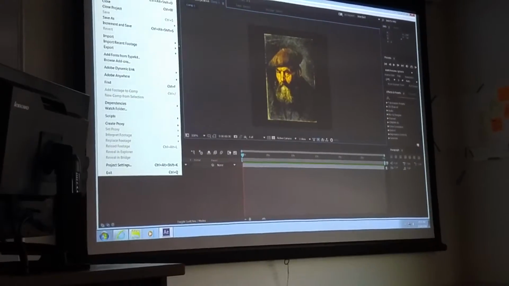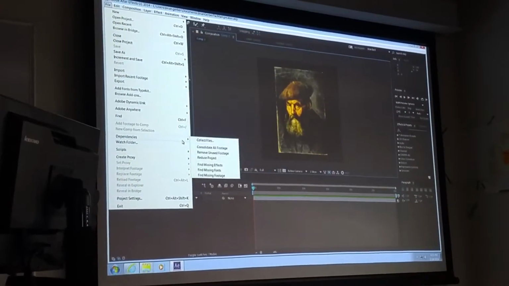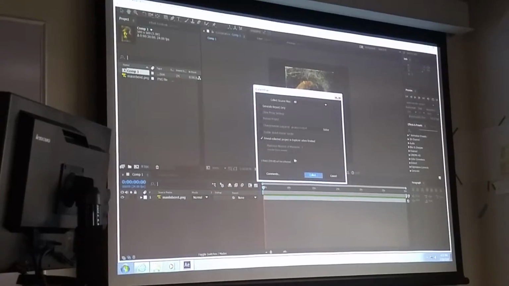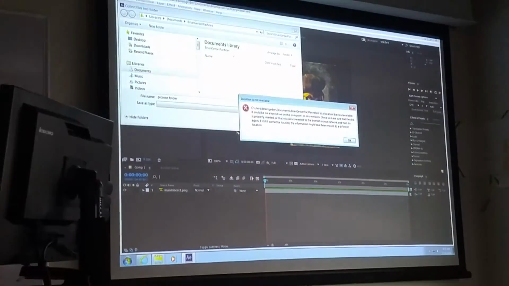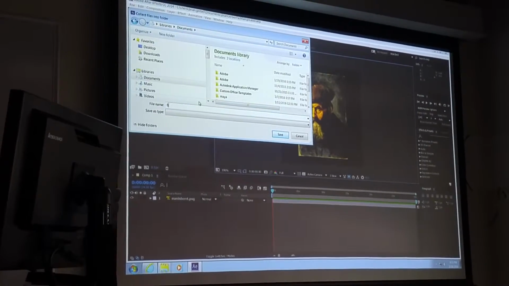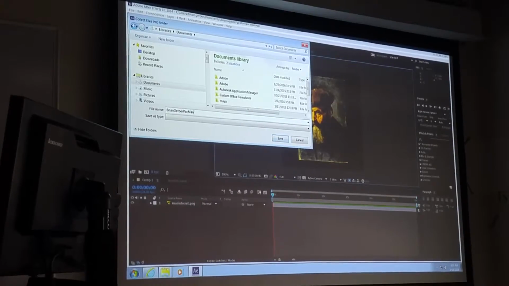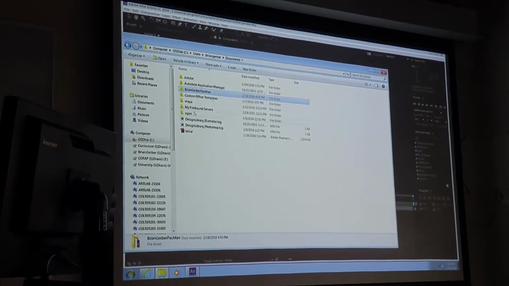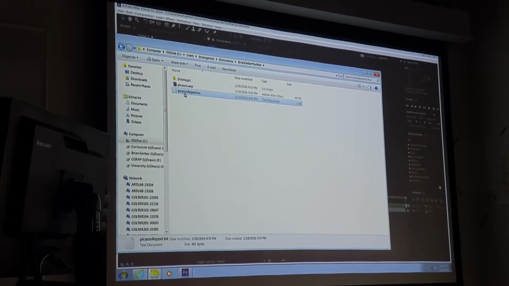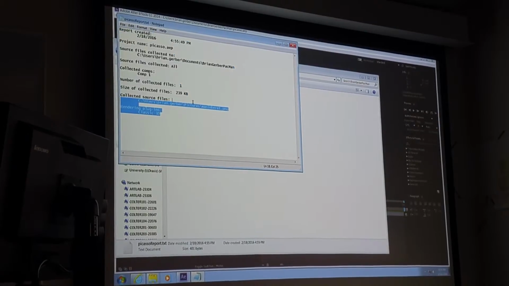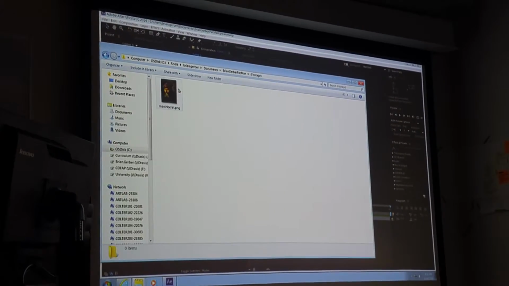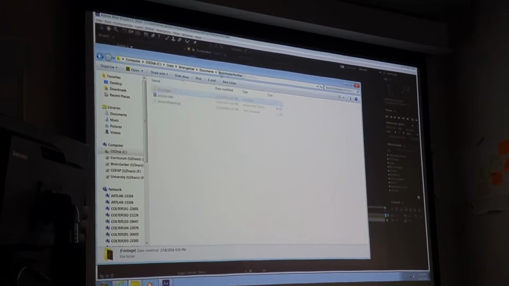I'm doing this three times, so you guys should definitely see how to do this. File, Dependencies, Collect Files, save step, make sure this is set to all. That's what you want. And you'll see all the files will be collected. I'll hit collect, and I will just name this Brian Gerber Pacman. Okay. Now it's going to open up. So this is the file that you're going to turn in to me. And when I go in this file here, you'll have a report. You don't need to worry about this report here, but this is good to know that it's there. You'll have your After Effects project, and you'll have your footage. So whatever source files you use will come into this folder.